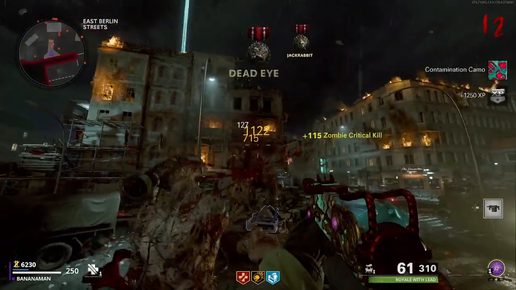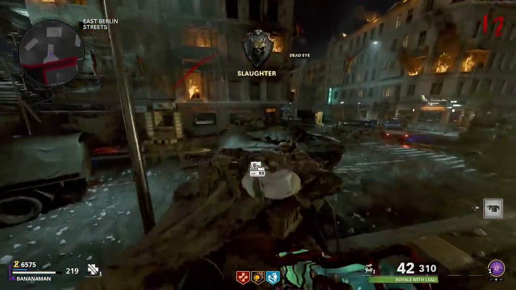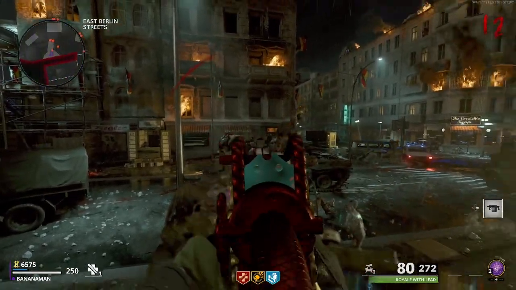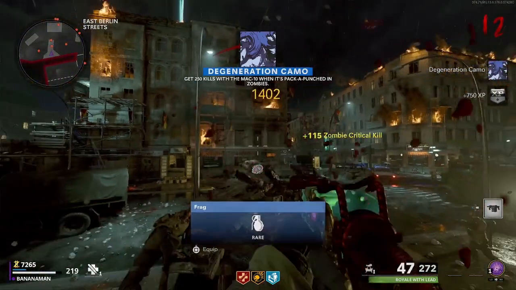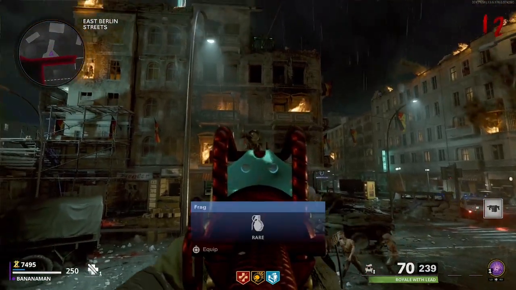I'll tell you what's good about this spot is that when these zombies pile up or when they jump up, they only run at you in one direction. So you can see there's 2, but when they jump up, they only come at you in one direction. So if you aim for your headshots, my god, these crits are going to be done very fast.